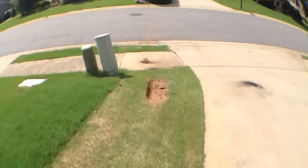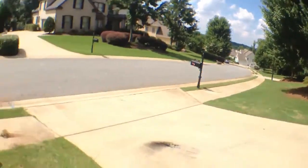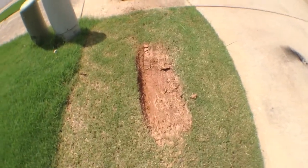Sometimes whenever you want to skate your box, you have to back the car out. Sometimes whenever you back your car out, your mom doesn't know how to drive, so she does this. And she burns rubber and does this.